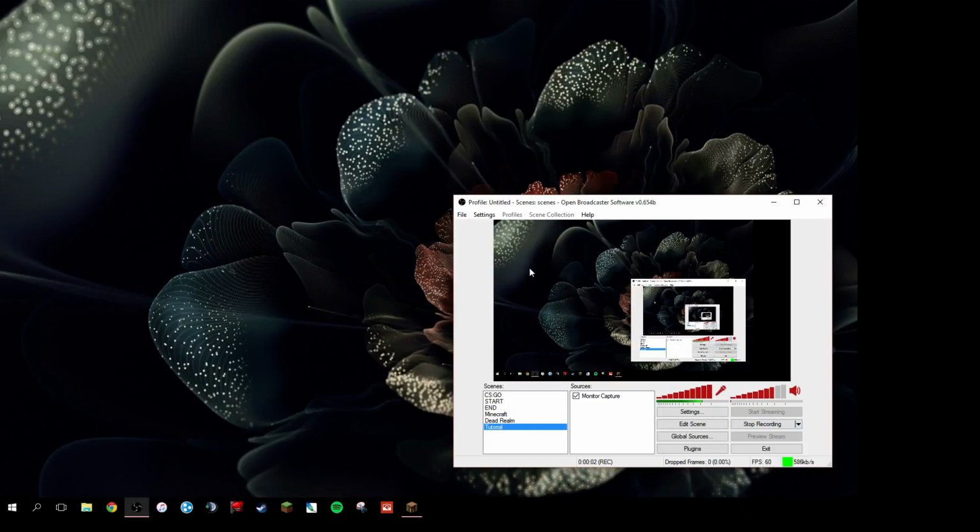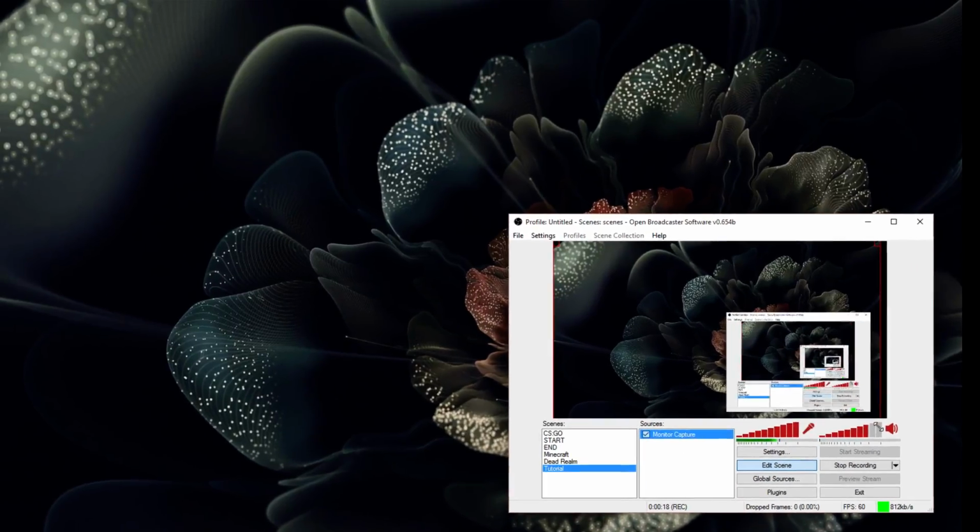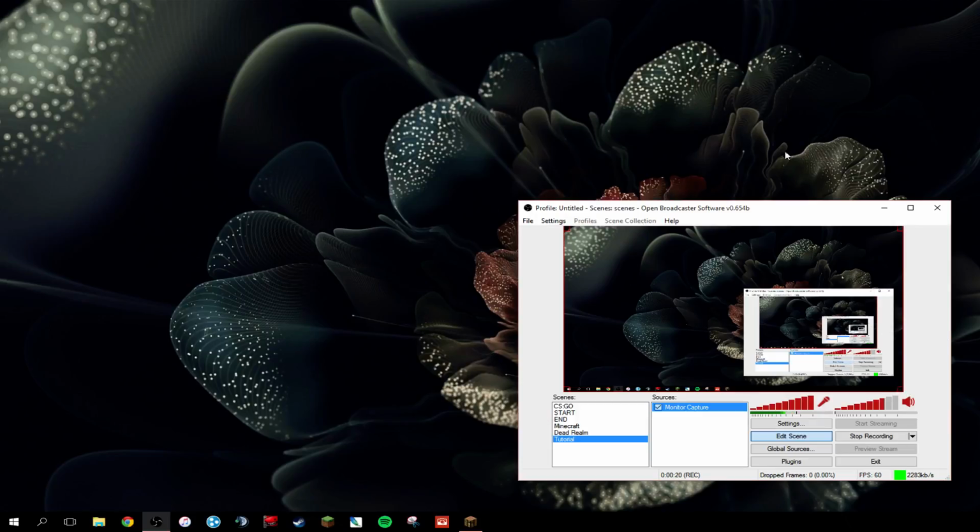So today what I'm going to be doing is showing you guys how to record Minecraft or record anything that is in 1080p 60 frames a second. That is if your computer can handle it. That might be an issue that you have, but if your computer can handle it, you'll be able to run it and it will be very good. And yes, you'll just like it.